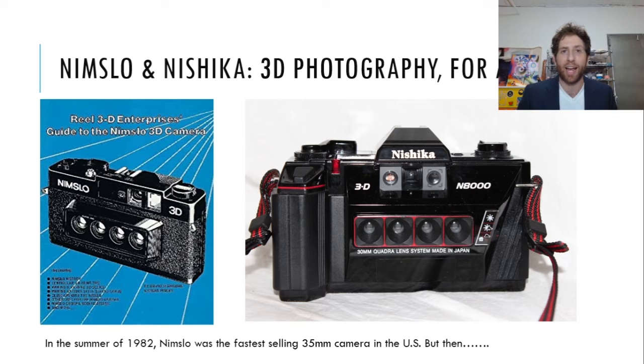Their producer of plastics was 3M, and 3M fails to deliver the amount of lenticular at the quality that they need, so they're not able to fulfill their orders. They're getting a huge backlog of film piling up. People are waiting months and years for their film to get developed into lenticulars, and eventually the whole business fails. They end up selling their business to a Japanese company, NISHIKA, which continues to make the cameras. But the idea of making lenticulars of every person's print who uses these cameras, it's just not happening.